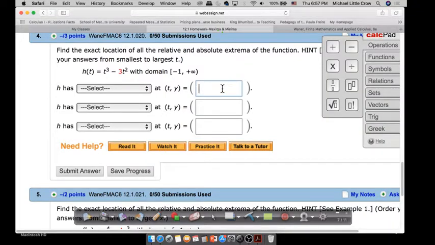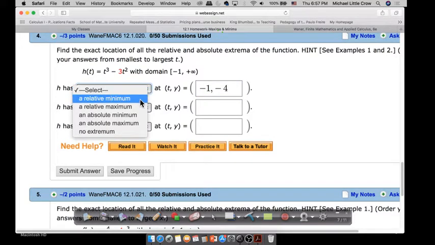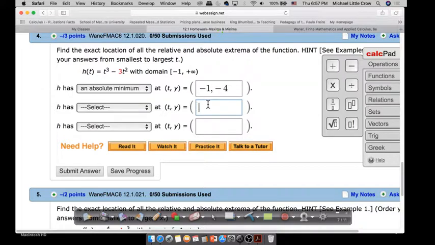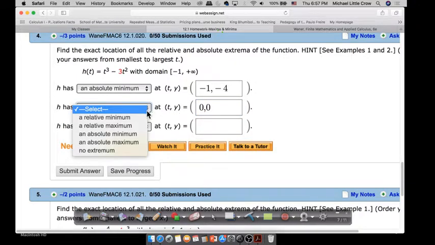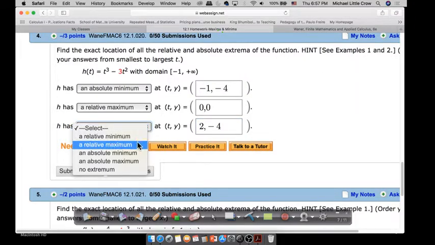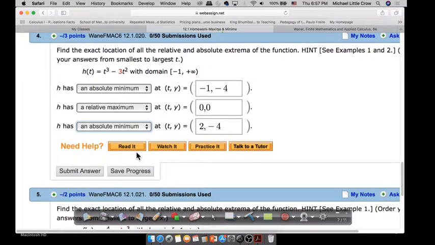So we had, what was it? We started with -1, and it was -4. And we called that an absolute minimum. At least I did. Anyone else want to call it something different? No. Okay, so we'll see. And then we had a (0, 0), and what did we call that one? A relative maximum. And then we had a (2, -4), and Little Crow said that that's probably an absolute minimum as well, because they're both. And I'll tell you what, they're either both absolute minimums or they'll be both relative minimums. We'll let the judge here tell us. But I think this is what I would vote for. And see, there's nothing else to put here.